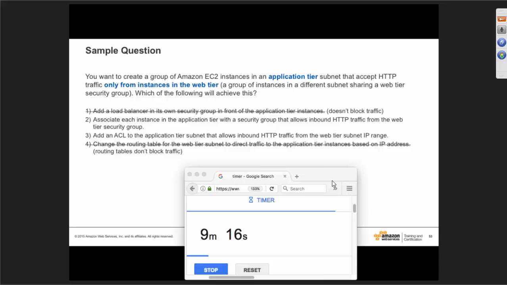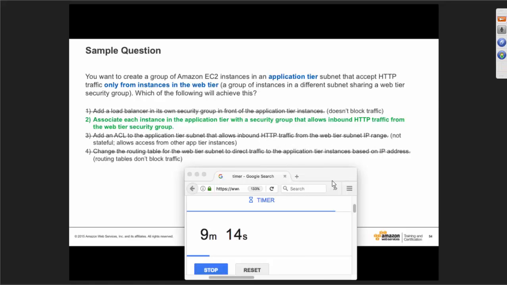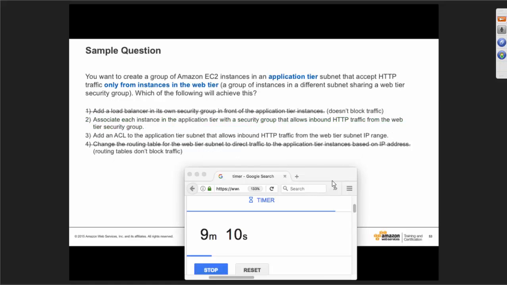When the network ACL is applied, let me go back so you can read it. The network ACL is based on an IP subnet range, and so that implies that everything you want to protect is in that subnet range. And what we're saying here is that we only want instances in the web tier. The problem is if we give a web range that is too wide with the ACL, there's no way to stop that traffic coming through.